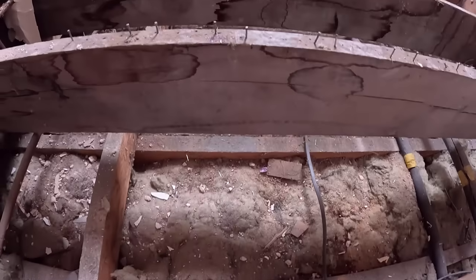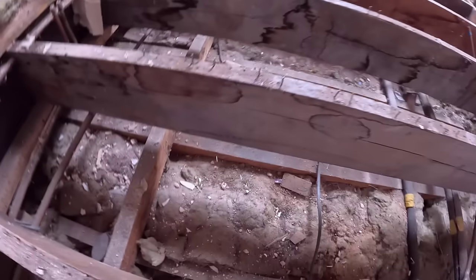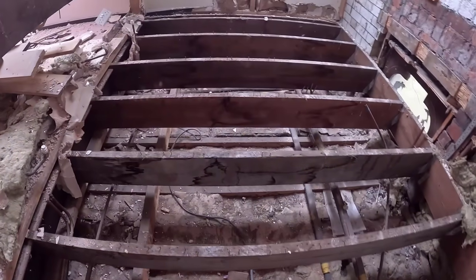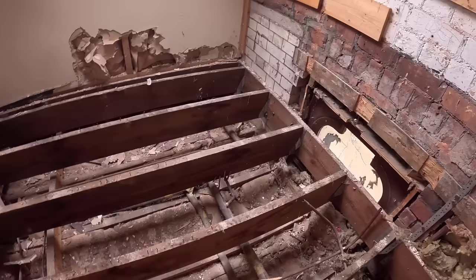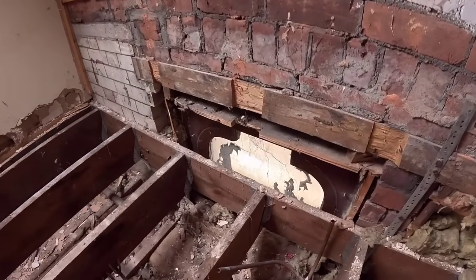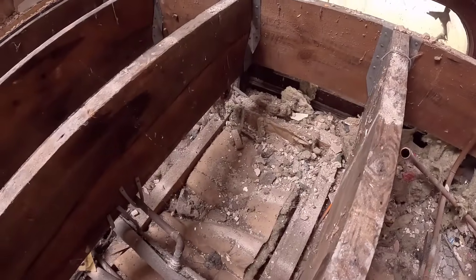So there's the reason. There's a huge gap between the bottom of the beams supporting the floor and the top of the ceiling below. You can see a steel joist there supporting the floor. This probably also supports the roof beams because they've cut through some of them on this side of the station. There's also pipes under there, loads of dust, and it really doesn't smell too good. It's a quite animal-like smell, so I'm wondering if it's from rats or mice, because we also found what looked like bedding here.